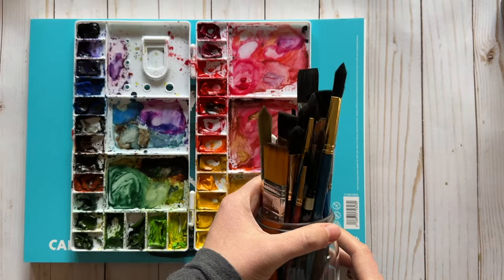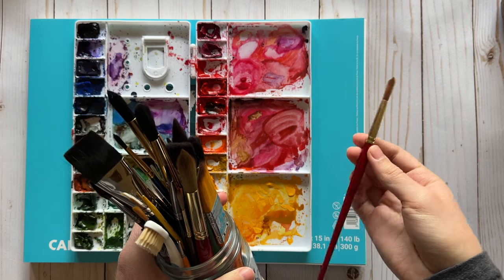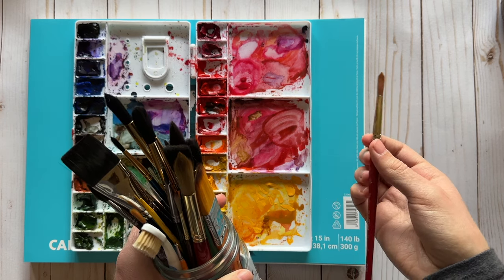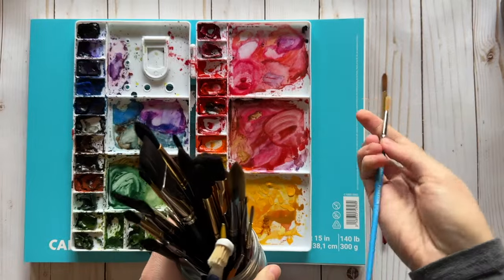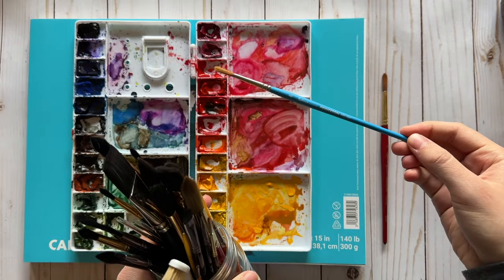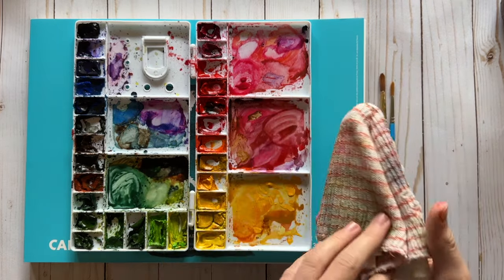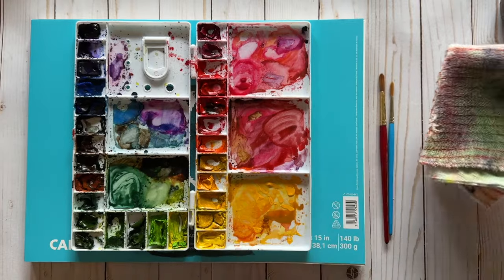And I'm going to pick out just a couple of round watercolor brushes for this. This is a Princeton Heritage brush and it's a size 8. And then I'm going to use a smaller Princeton Select brush. I think this is a size 4, just for smaller details. You'll also want a cloth or paper towel to blot your brush on.